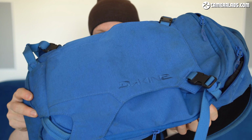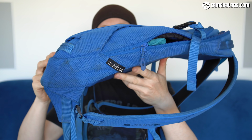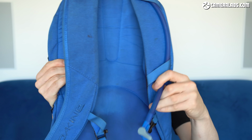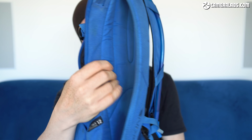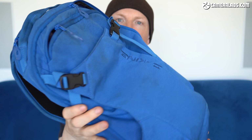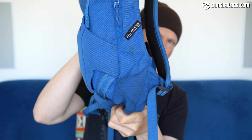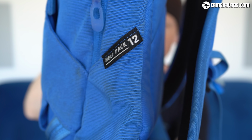So I decided to see if I could reuse one of my existing backpacks, and the first one that sprang to mind was the one that I normally use for snow sports. It's a Dakine Heli Pack 12, and I originally bought that pack because it is thin enough that you can keep it on your back while you're riding on a chairlift. And for water during a day of skiing or snowboarding, I use a Camelbak water bladder, and that combination, without any water in the bladder, again because we're comparing the empty weights, was about 850 grams. So that's almost half the weight of my F-Stop and my metal water bottle, which is quite a significant saving.